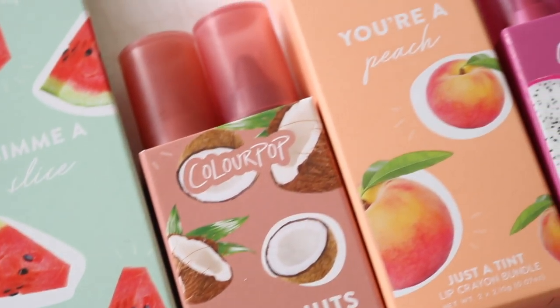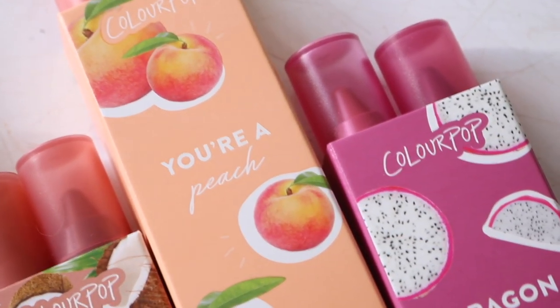I am so excited for today's video because I have been waiting for a formula like this to come out from Colourpop, and it's finally here and I'm so excited for this video today.